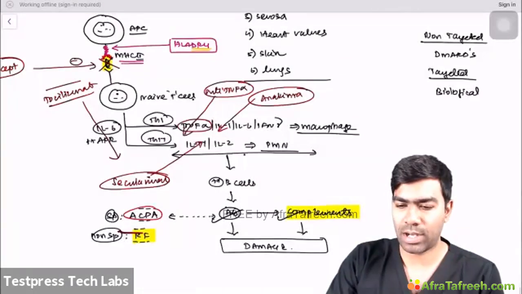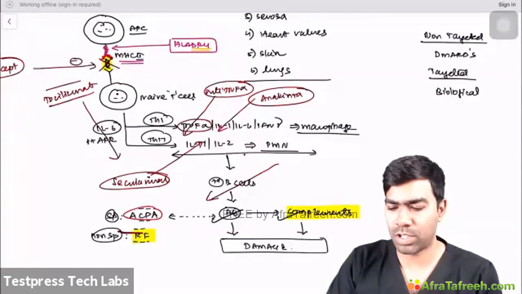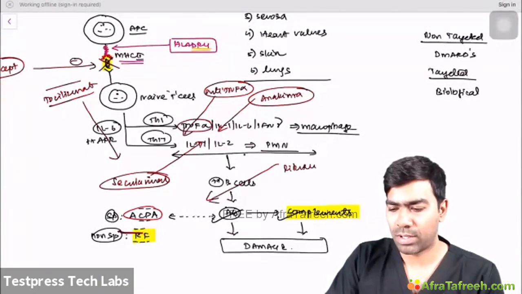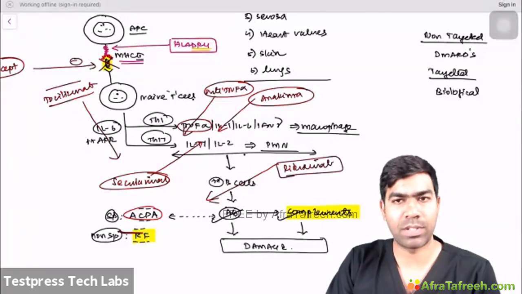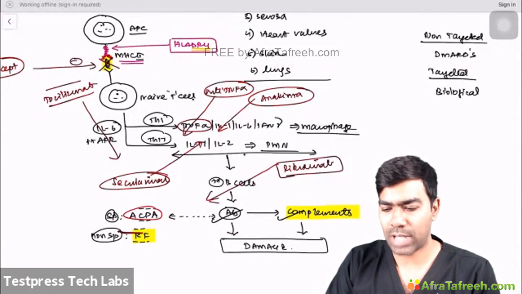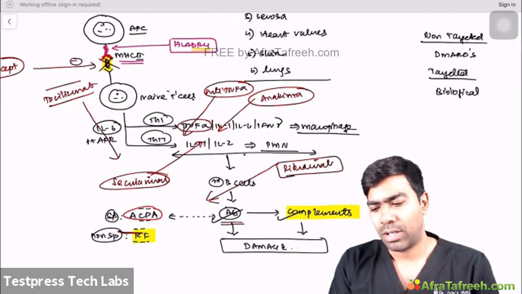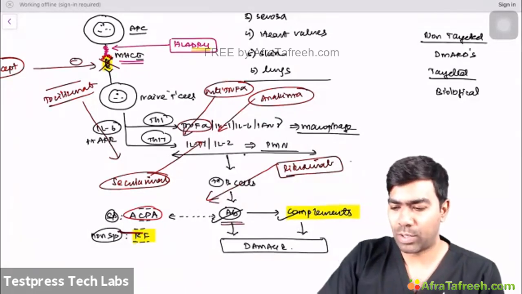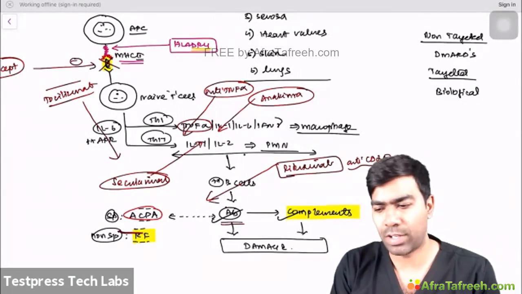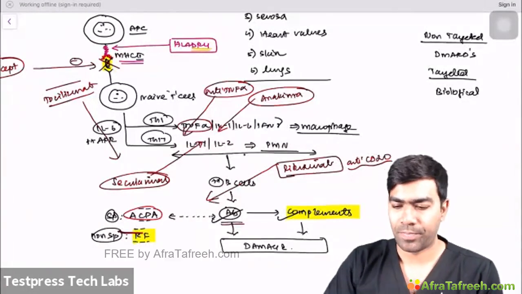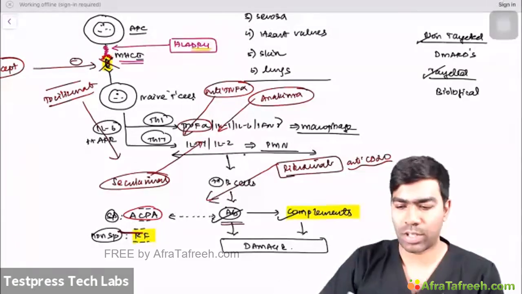Or alternatively, you can block the production of antibodies by the B cells. How can you block the production of antibodies? By giving certain drugs like rituximab and other anti-CD20 drugs. Rituximab is a very, very important drug in the treatment of rheumatoid arthritis because antibodies are really, really important in causing the damage in rheumatoid arthritis. Rituximab is an anti-CD20 that is seen on the surface of mature B cells. So it's like an anti-B cell. We talked about that already. So they can kill the B cells. Once the B cells are killed, you will down-regulate the production of antibodies so that the damage done is actually quite less. So you have a lot of biological agents. These are targeted therapies we are talking about.